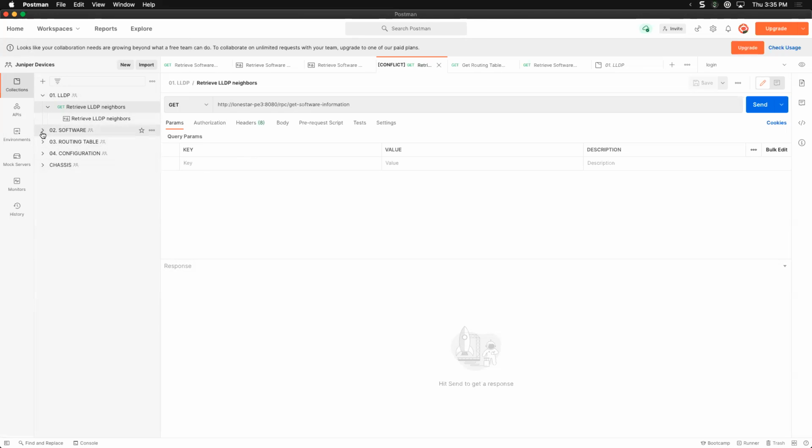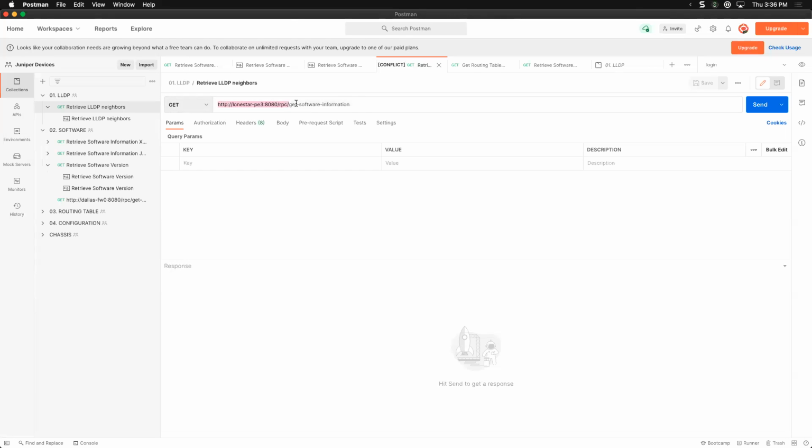Inside this workspace, I have what's called collections. And again, just another logical grouping. In this case, I've got a collection called LLDP. And here is where I actually build out my REST API call. So let's just walk through the first one. We're going to get the LLDP neighbors from a remote router, from a remote firewall, from a remote device. Since I only want to receive the information, I'm not trying to make any changes. We know, because we're all experts now in this, that operation in the REST world is called a GET operation. I'm going to get some data back.